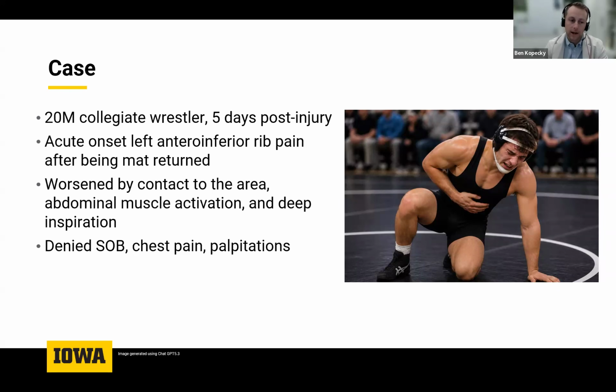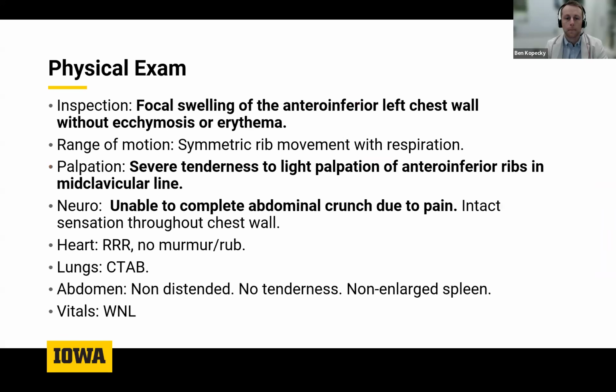So his pain was worsened by contact to the area, any type of abdominal muscle activation, and deep inspiration, but not with breathing at rest. Notably, he denied shortness of breath, chest pain, palpitations, and after being unable to return to contact without pain, he presented to our clinic. So on exam, there was focal swelling of the anteroinferior left chest wall without ecchymosis or erythema. On palpation, he was exquisitely tender in the left anteroinferior ribs in the midclavicular line, and he was unable to complete an abdominal crunch due to pain.